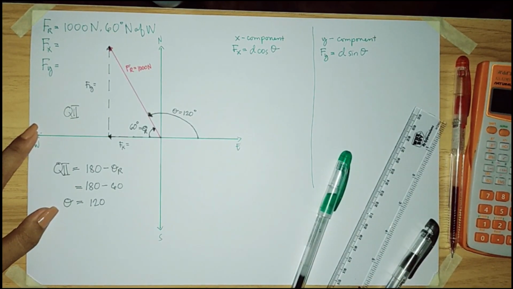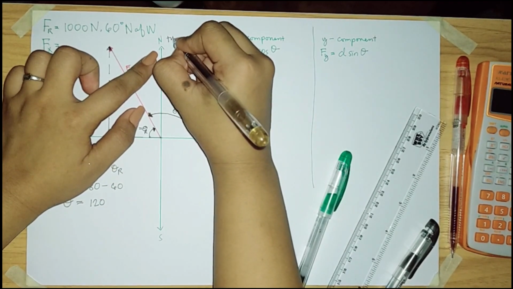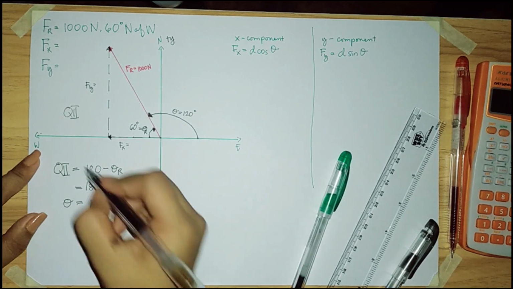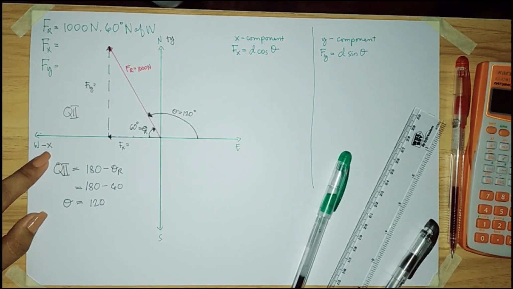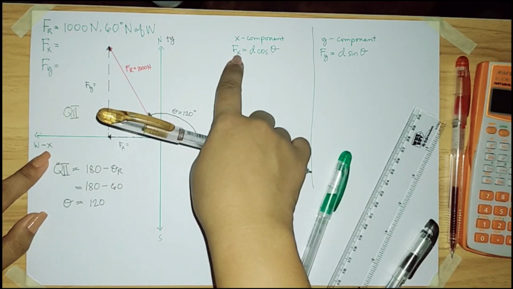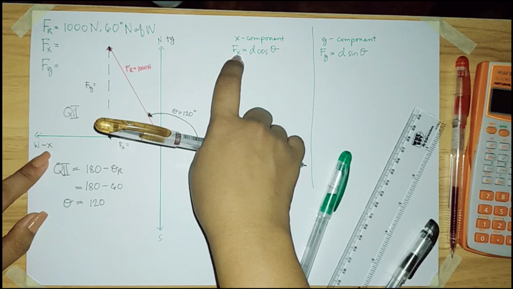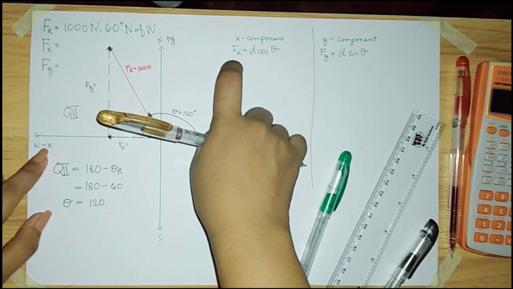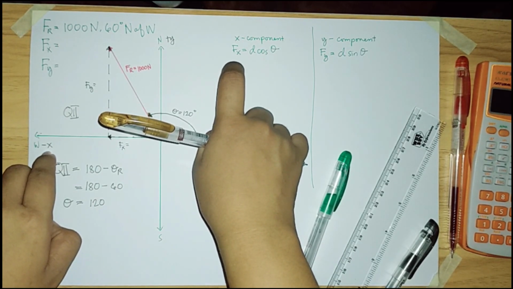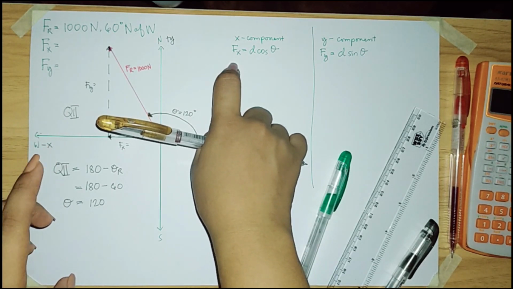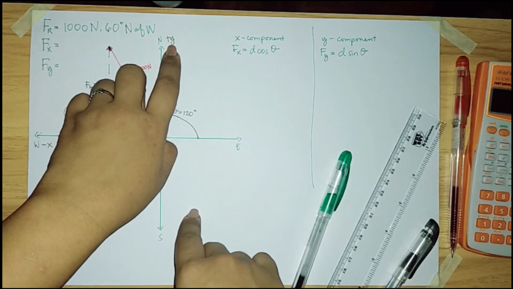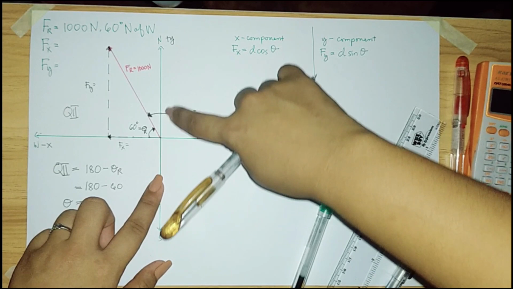Now the question is, paano ko miss ma-justify karon nga insyakto ang akon nga gingamit nga ang goal? Take note nga si North nag-align na siya kay positive y-axis. Okay? And then si West nag-align na siya kay negative x nga axis. Okay. Now at the end of your calculation, to prove that your answer is right, you have to make sure that if magkuha kita karon sa aton nga f sub x, it should be in negative. Okay? Naka-negative dapat ang iyang sign. Why? Because ay di siya nag-ally sa negative x nga axis. Now, how about the y component? Later, as we solve for our y component, we have to make sure na positive ang value niya. Why? Because it is lying on the positive y nga axis.